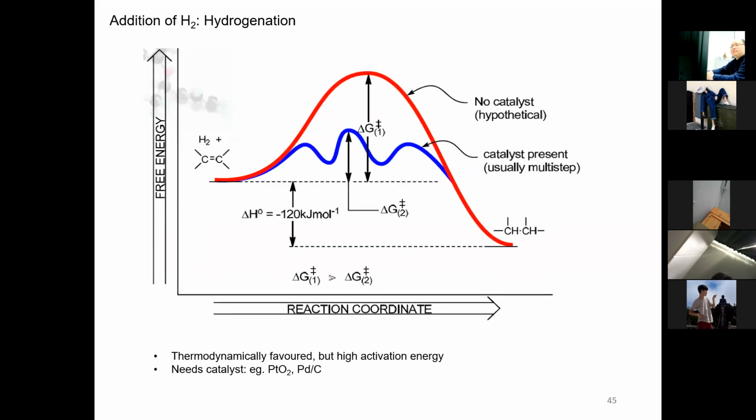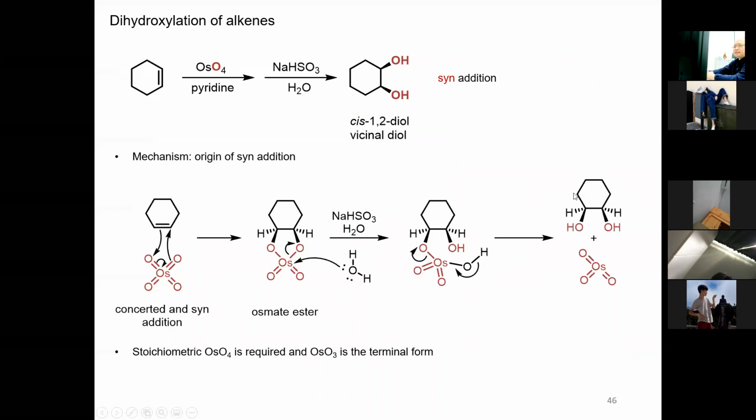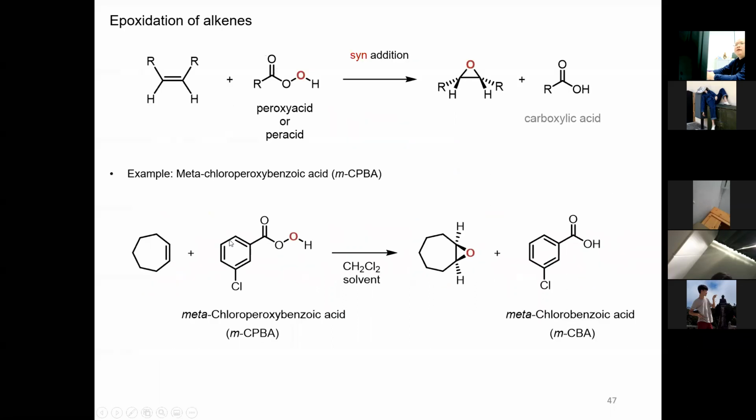Okay, we can use platinum or palladium on carbon to do the hydrogenation of alkenes. And we can do oxidation of alkenes. For example, we can do dihydroxylation, which is syn addition. This is the mechanism, a little bit complex. We can also do epoxidation. So if I give you an epoxide, this is the only way you have learned so far to make it. All right. So MCPBA reacts with the alkene, syn addition. It's only possible for syn, because it's a strained membered ring.